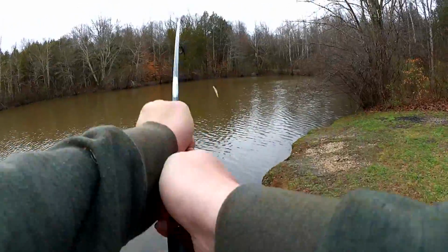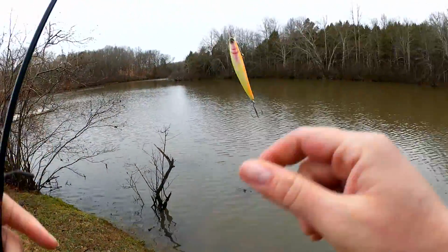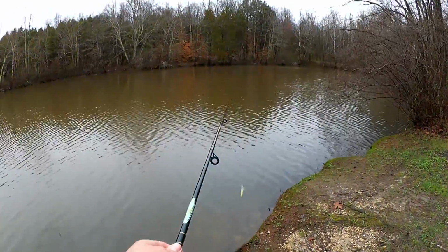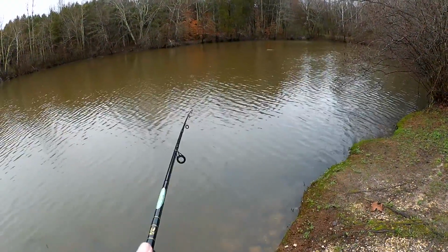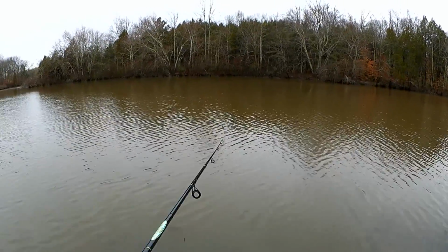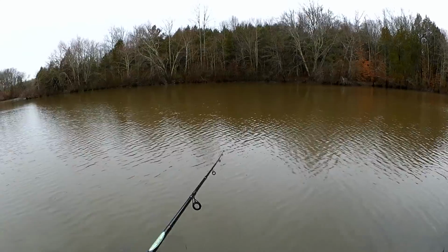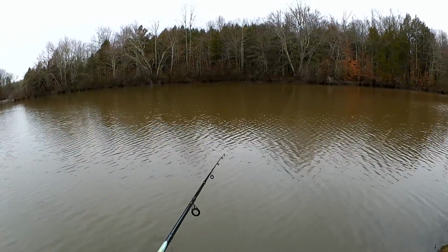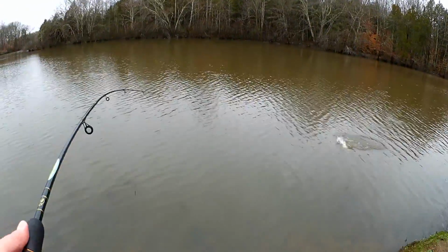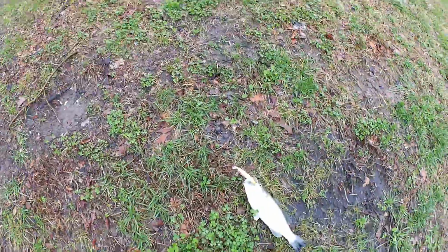Let's try this side. Whoa! Hit that tree up there behind me. I wasn't aware of my surroundings. I did a video just like this about a year ago. Another bass. Fish on. I was just saying I did a video like this about a year ago where I had pretty good luck on a jerkbait as well.